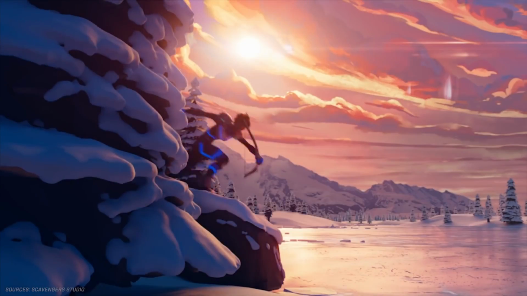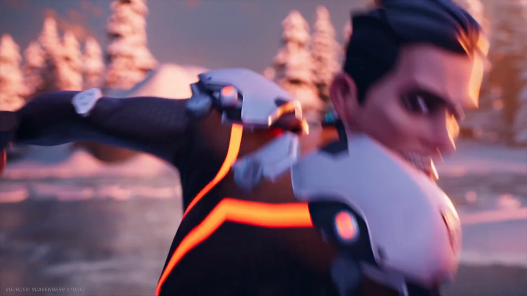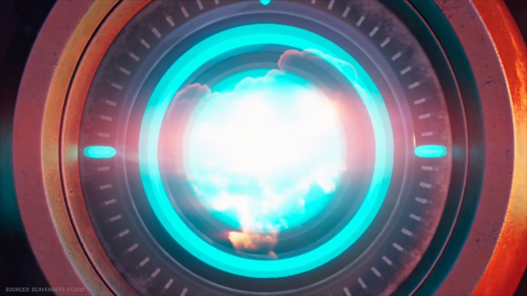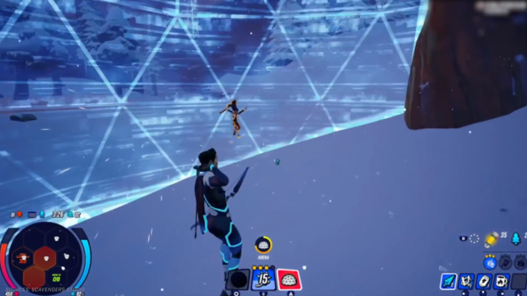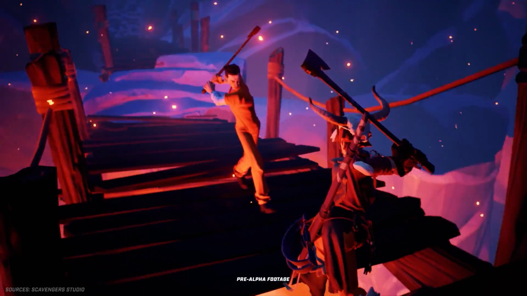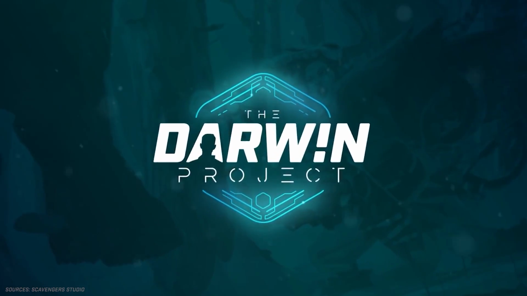Some wanted to take the genre back to its roots by creating a smaller, more intimate survival experience in which players could use smarts and cunning to hunt their peers. Today, we'll be looking at a battle royale that broke the mold, and a team that created a game centered around tracking your enemies and engaging in close quarters combat rather than running and gunning. This is the Darwin Project.